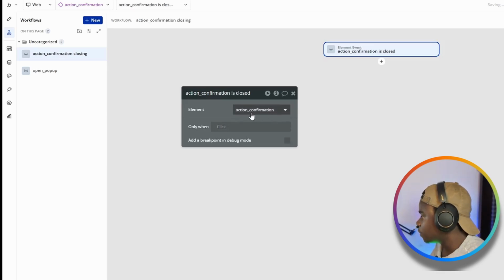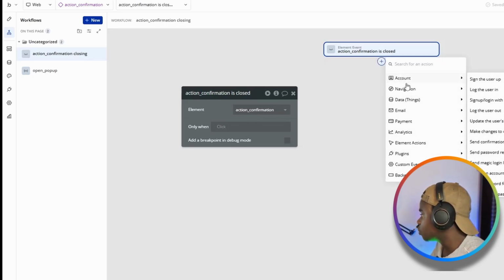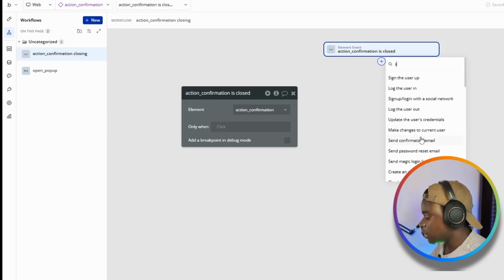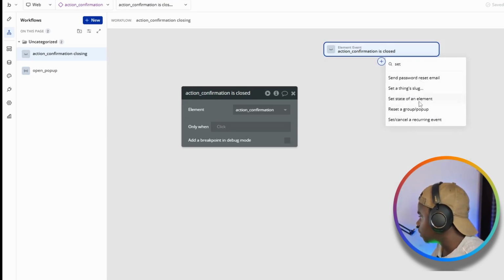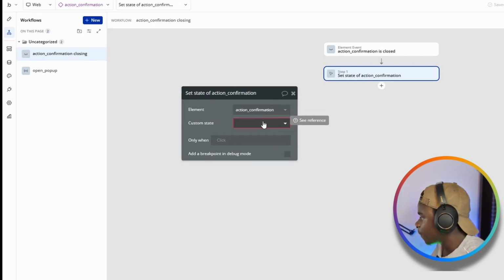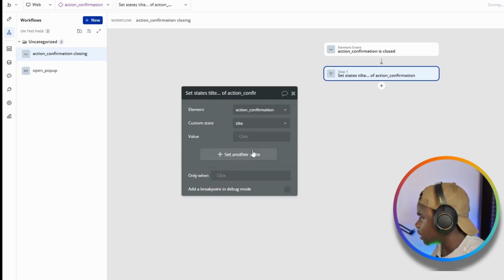So when a pop-up is closed, we need to select the pop-up first, and then select the actions that you want to happen when that pop-up has closed, and we are going to set a state when that happens, and the state will be that of the pop-up, and we're going to set the title to null.